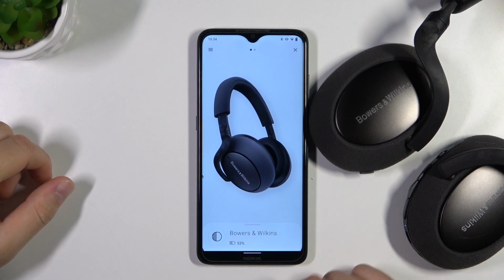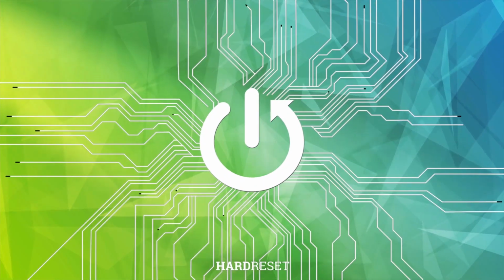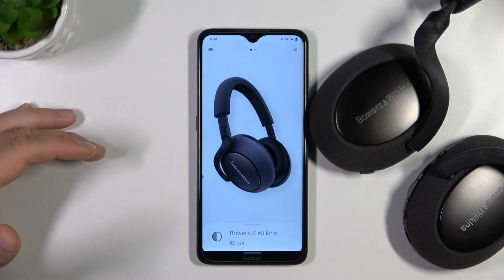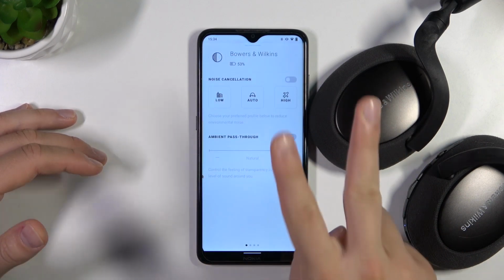Hello, in this video I'm going to show you how you can adjust the noise cancellation of your Bowers and Wilkins headphones. That's, by the way, the PX7 model, and to do this you just have to open the menu with all functions. And we got two methods.